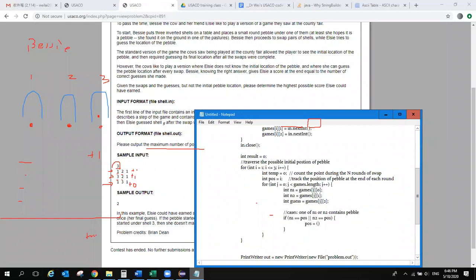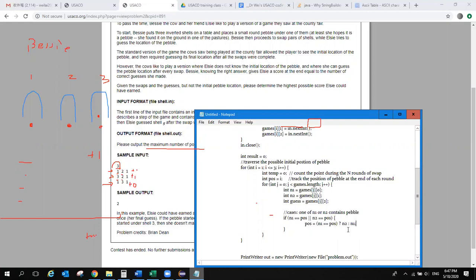This one, you're gonna use what we just learned in the lecture. You check whether or not N1 equals the position. If N1 is the one containing the pebble, then after the swap the position is gonna be N2. If N1 is not the position that contains the pebble, it's gonna go to N1, right? Of course, you can write if else, that's 4 lines, but you can shrink it into 1 line. We talked at a very detailed level about this, so I don't want to spend time on it again. So with that, you update the position.